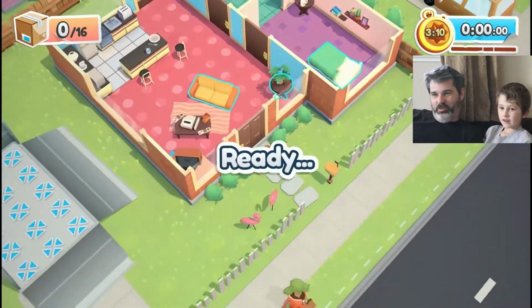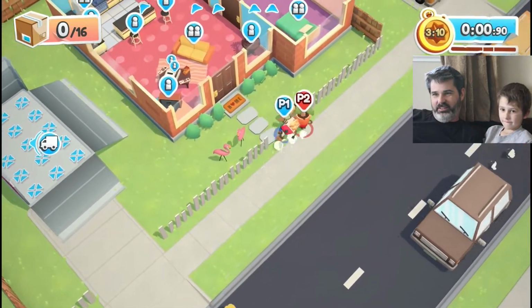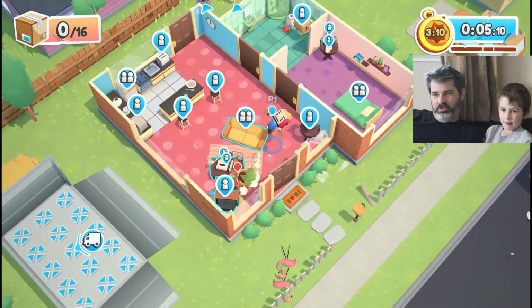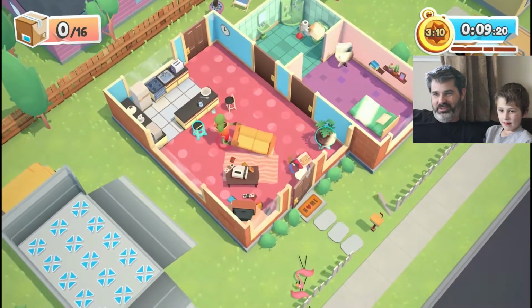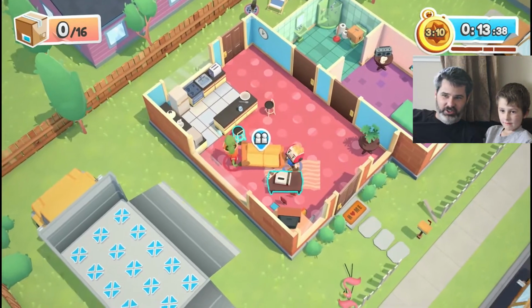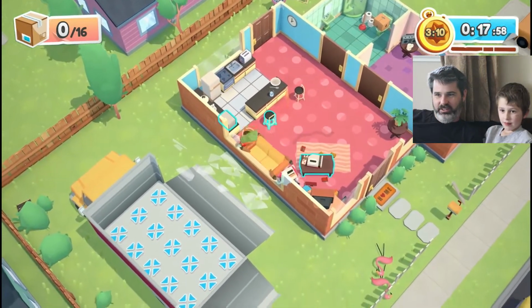All right. We have to put it into our van. Got it. All right, let's get some items here. Should we move the couch together? Yeah. Alright. Through the window? Let's throw it through the window. It'll be faster. The triggers to pick it up. Okay. Now, hold down X.